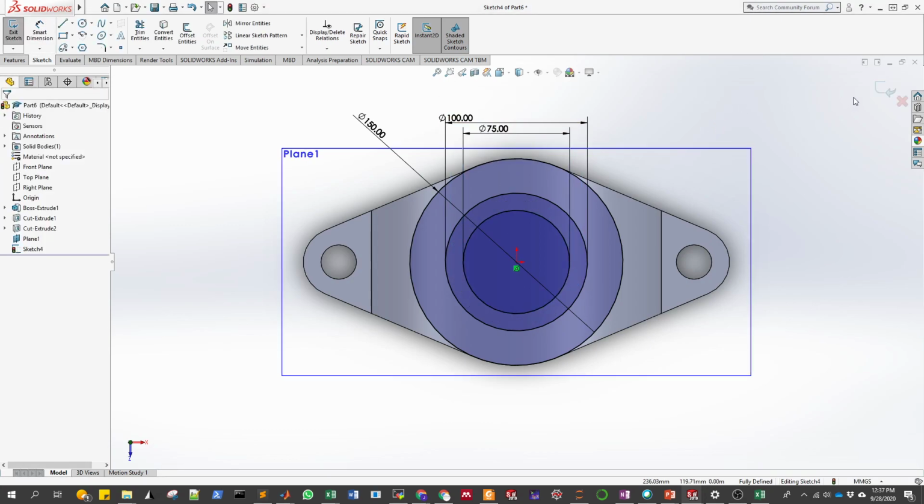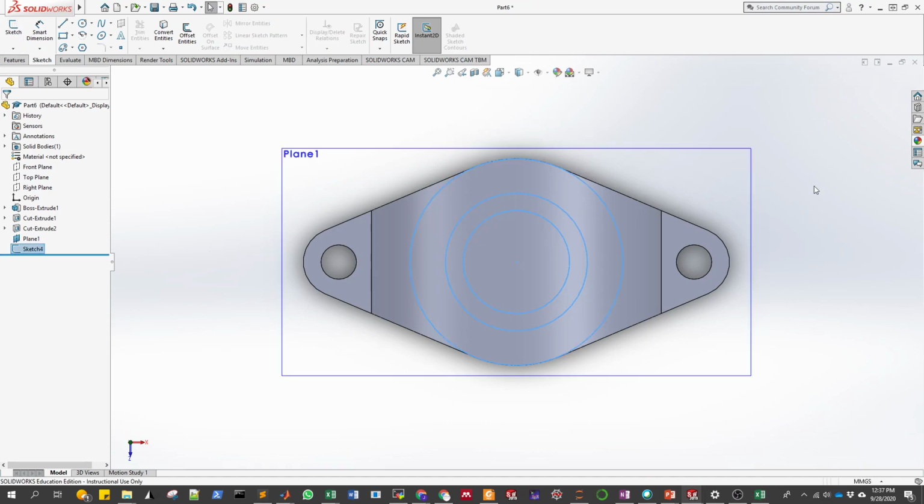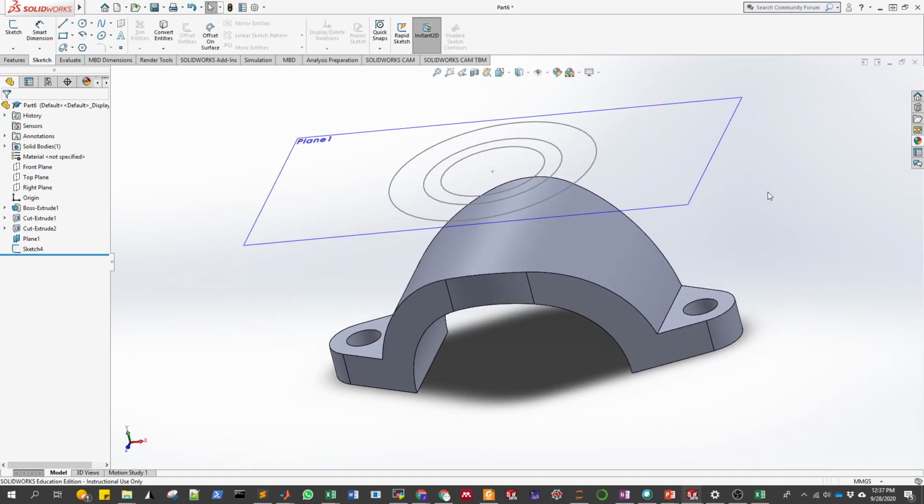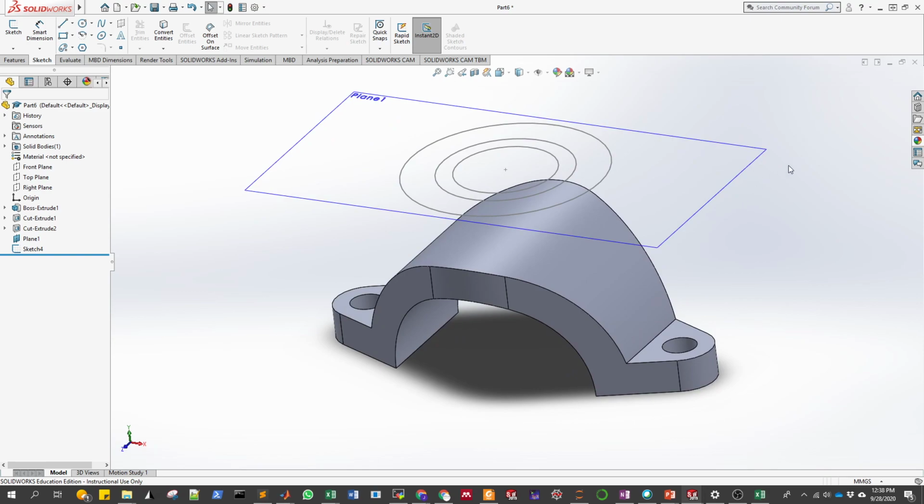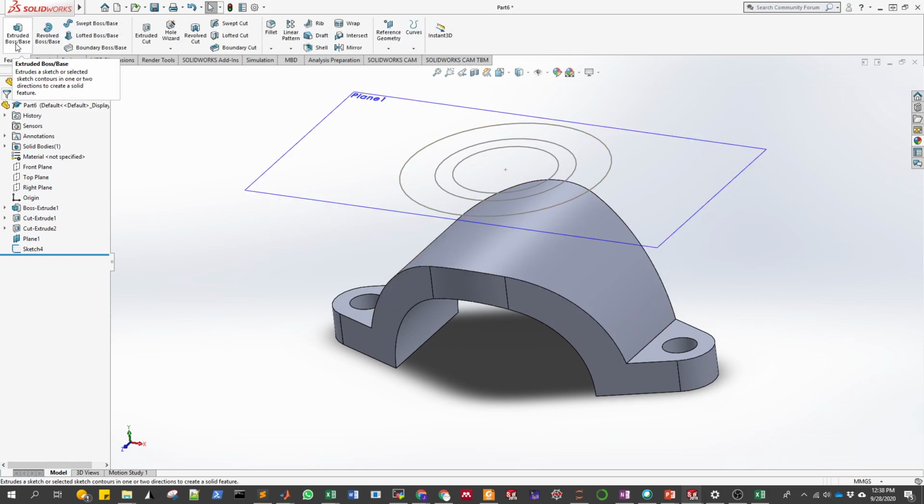There they are. I can exit this sketch now. Okay. So we can use this same sketch for different purposes. I can use this sketch to do first an extrusion and then to do the cuts. And that's what we're gonna do.